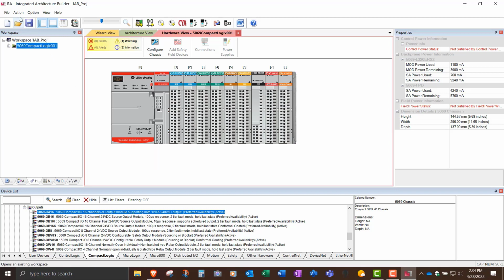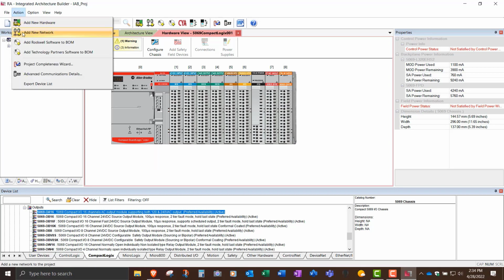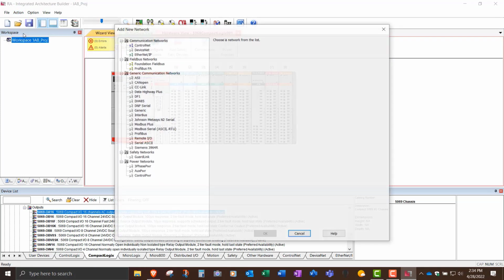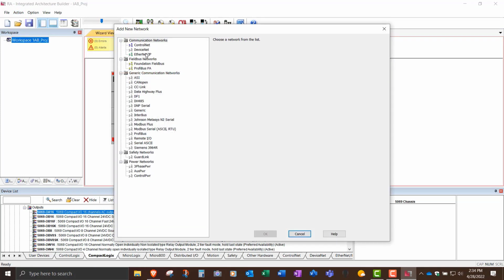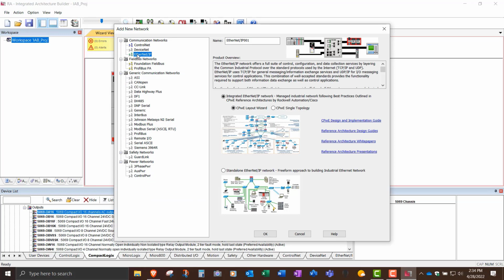So again, if we go up to Action and say Add New Network, we'll simply choose Ethernet IP. And by default, Rockwell has the Converged Plant-Wide Ethernet Layout Wizard selected. But for our project, since we're just doing a freeform, we're going to just start with a standard Ethernet IP.